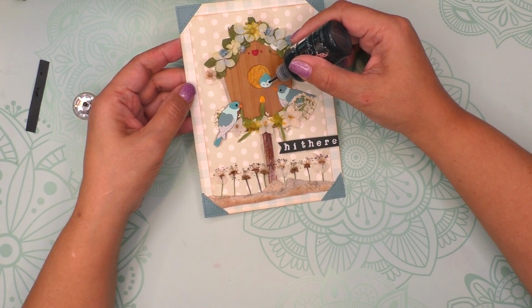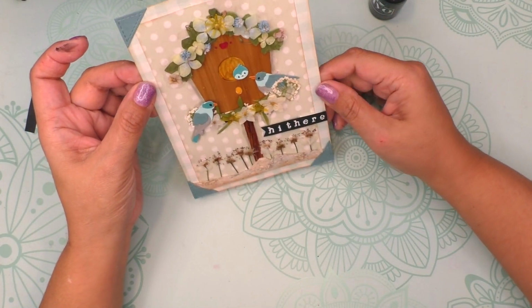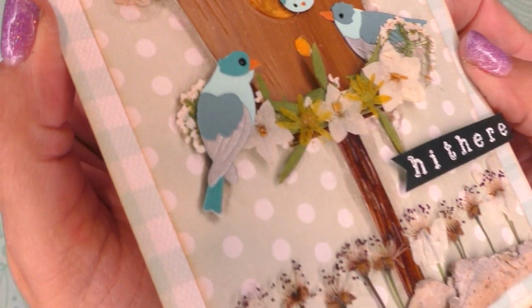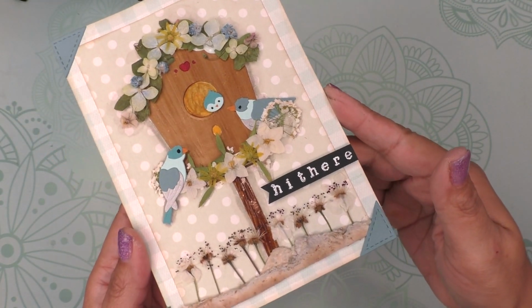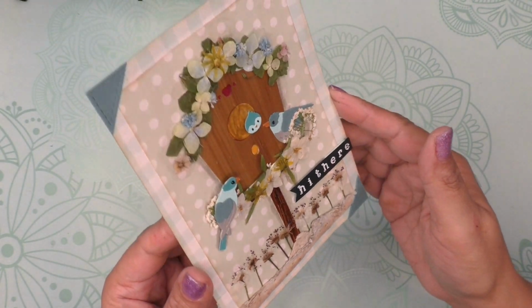And with this, I decide that this card is finished. And I love how it came out. I really enjoy working with pressed flowers. I enjoy working with die cuts, and I just love working with different mediums, and I just enjoy card making in general. I hope that this inspires you.